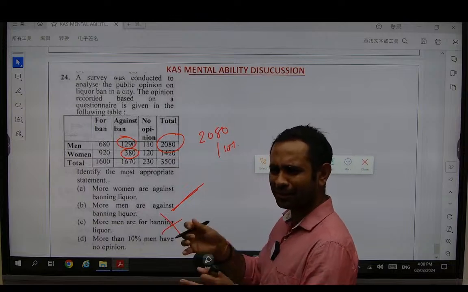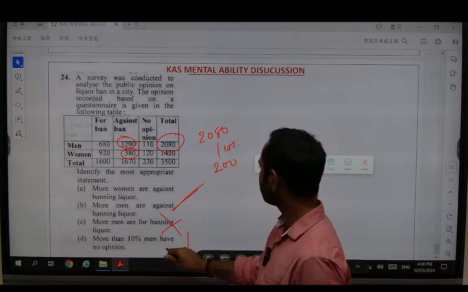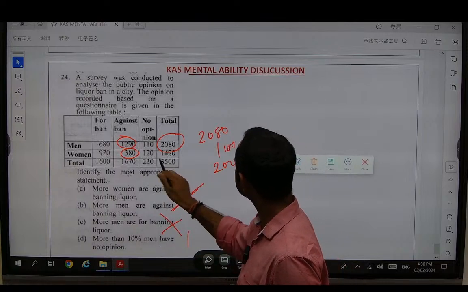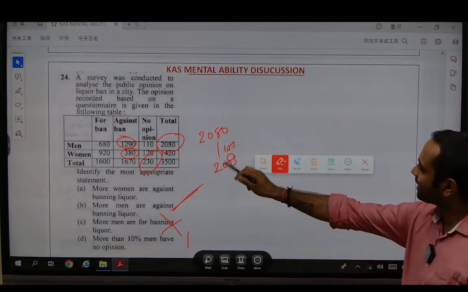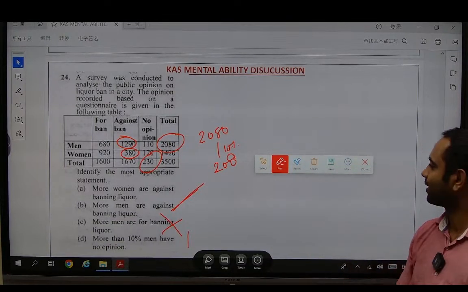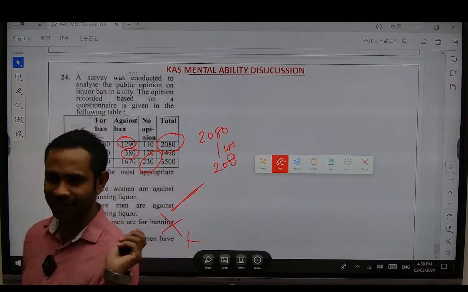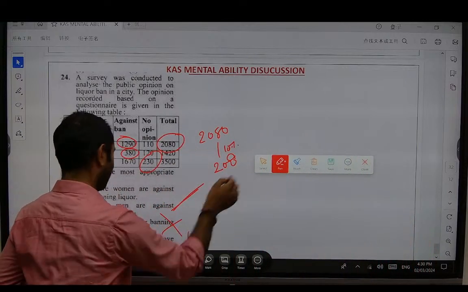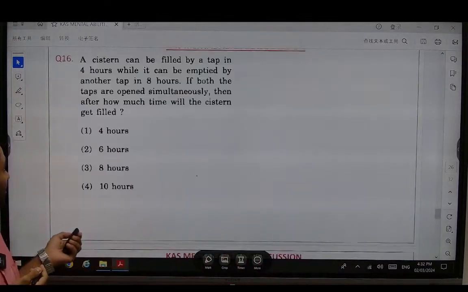Don't calculate completely, 208. So it is almost 200, right? Okay. And how many? Okay, 208, fine, because your data are very nearby. But they are telling there is no option 230. This is also, anyway, I had marked before solving the question only, right? So now you can understand the level of the case exams, right?